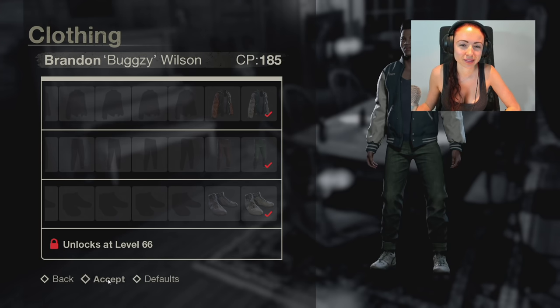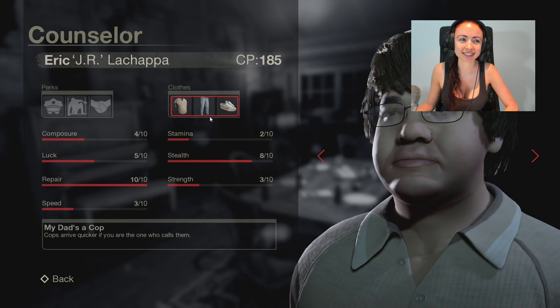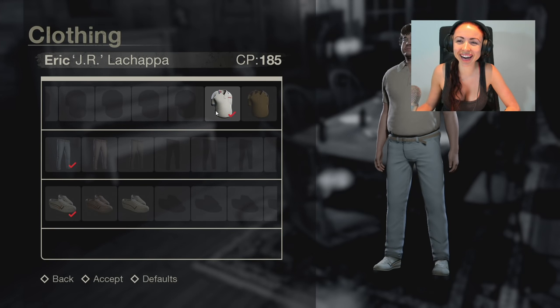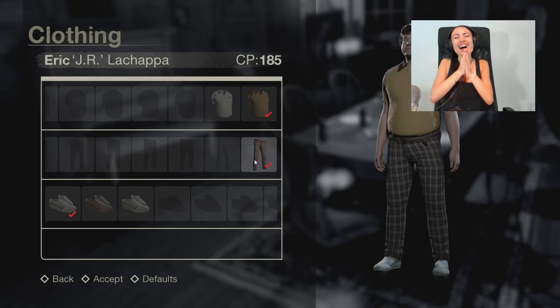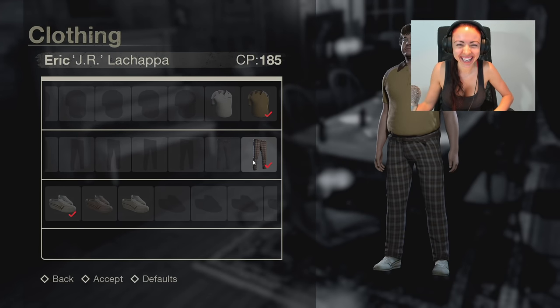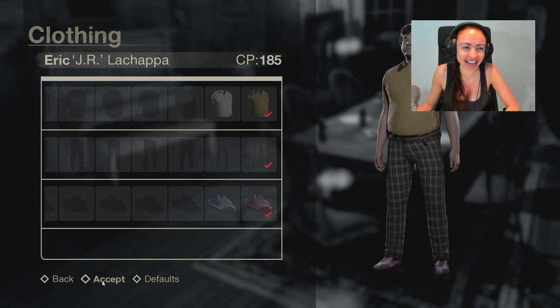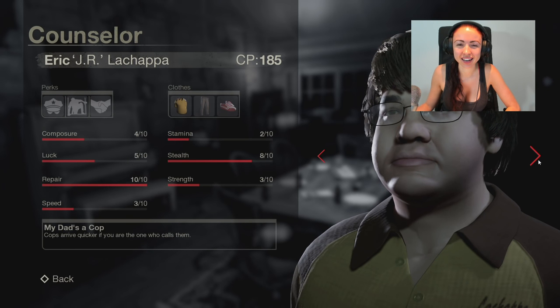All right, now we got the most epic character in the game. This is your favorite, Eric J.R. LaChapa. Oh, look at his shirt. He has bowling shirts. Oh, that one says LaChapa on it. Oh my gosh. Oh my God! I'm in love. This is the best update ever. This is so good. The LaChapa shirt. Oh man, it's great. Now who will harm LaChapa? Oh my goodness.